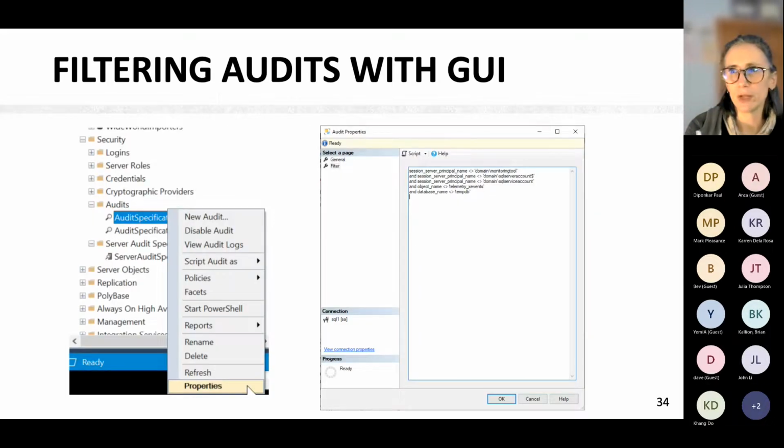So to filter, you can right click on the audit specification you set up. Now you could do this when you set it up. I just didn't want to make it too busy at the front when we're setting it up to give you a filter also to deal with. So here you can filter on any column. Those columns I just mentioned, those are the columns you filter on, and you could filter out, say, your monitoring tools if you have those, or you see server name $. There's a lot of stuff SQL Server is doing back there. You see some other things I put in there. This is basically like a where clause without the where keyword that's in this dialog box.